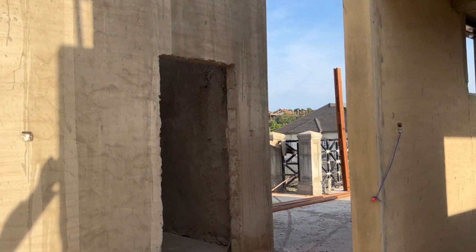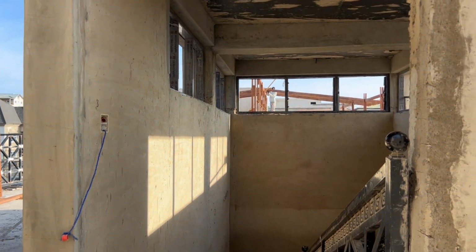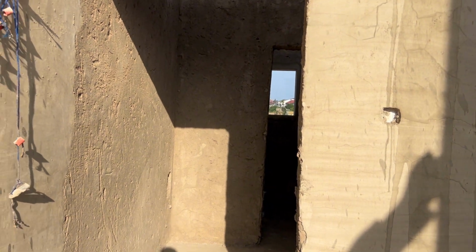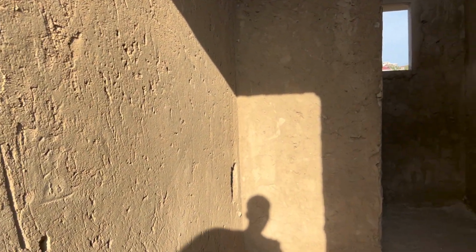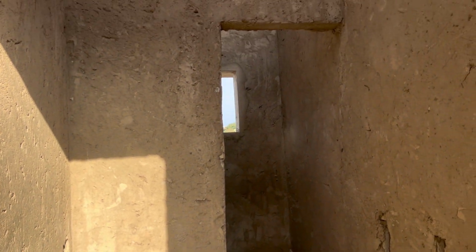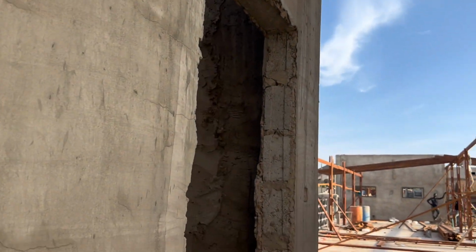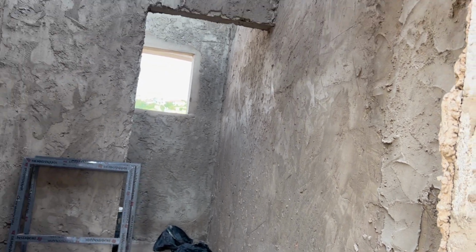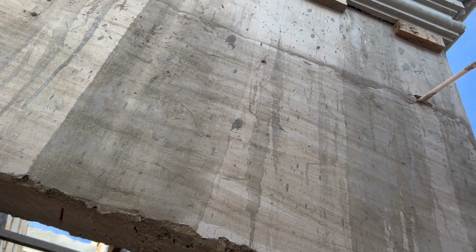And these 2 structures are the washrooms which I told you about. So we have a male and a female washroom. If you're on the rooftop, you don't need to go inside the house to use the washroom. This is the male washroom right here, and right beside it is the female washroom, which is really cool. Usually most rooftops don't come with washrooms, but I think this is pretty cool. And right here is the female washroom as well, which is very cool.